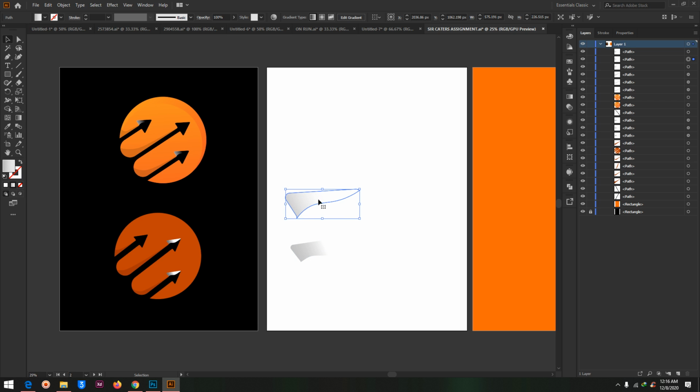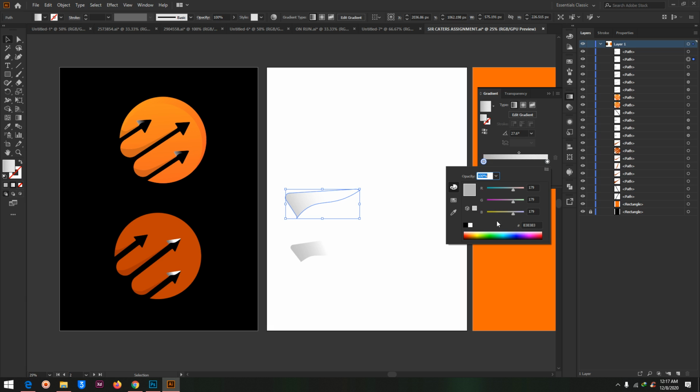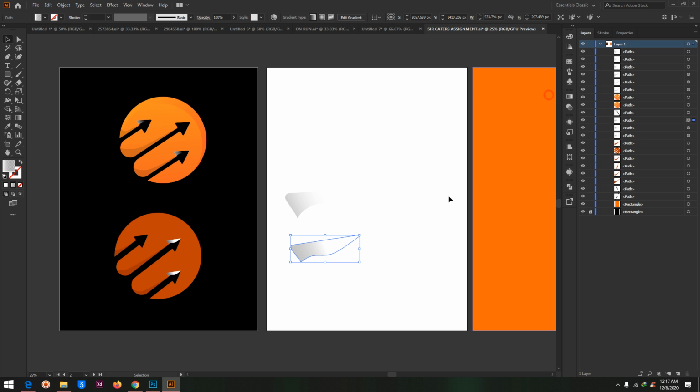So now this part is where it's going to be transparent, but yours here is not transparent. Here is pure white. So we select this and we go to the gradient. See the gradient, this is what is transparent. It's reduced to 0 over here. This color over here is okay as it is. The color at the left is a gray and the color at the right is transparent. But in your case, the color at the right is black, you reduced it to 20%, and the color at the left is pure white. Okay, so this is where you made the mistake.